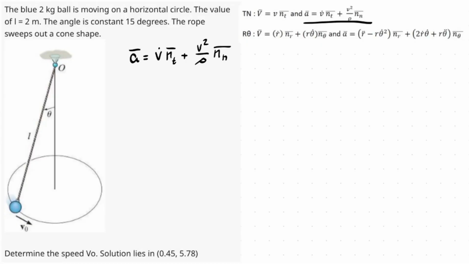Okay. And at this point, you have to realize that you have to draw a free body diagram for this problem. Basically, because it's asking for a speed and you're only really given a mass, a length, and an angle, it's going to be a pretty big indicator that you're going to be missing some information, and a free body diagram is going to be necessary. So let's go ahead and draw a free body diagram over here at this point.